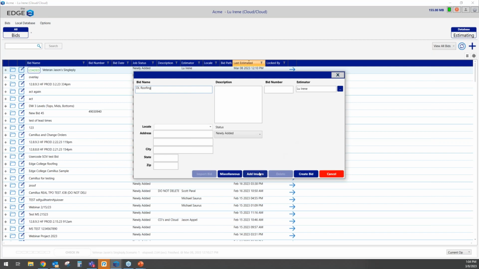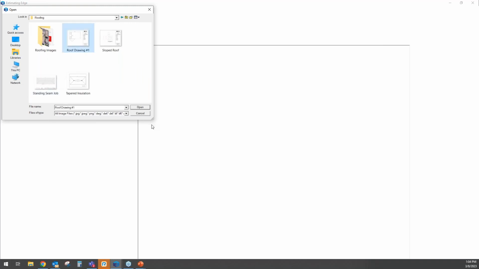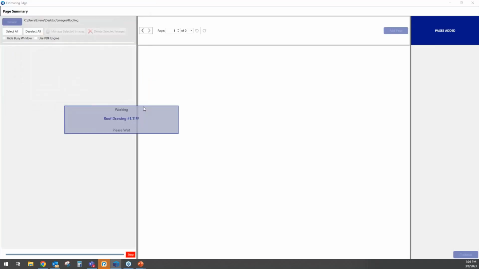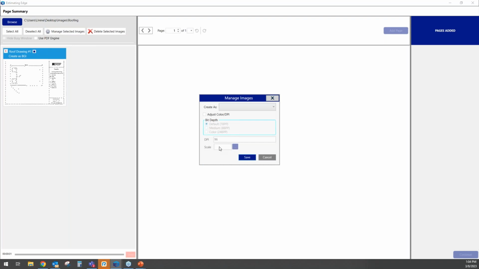What you'll typically do at this point is go ahead and grab some kind of images for your bid. In truth, the Edge doesn't even really care if you have an image or not. It doesn't care if you're doing EagleView imagery or maybe Google Earth.